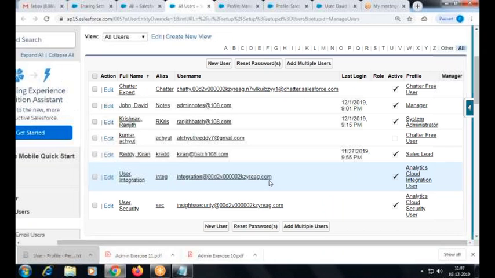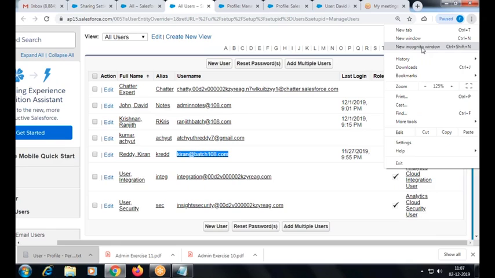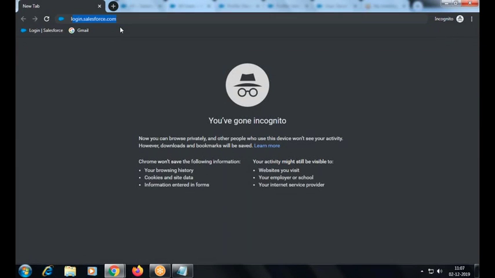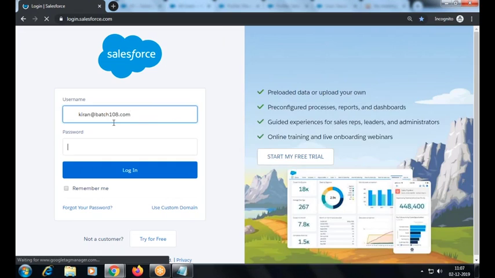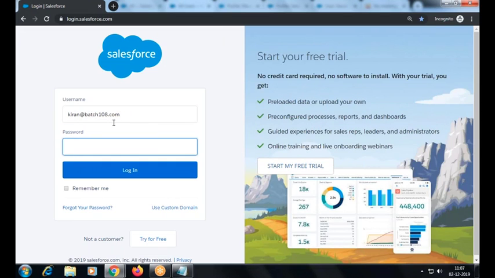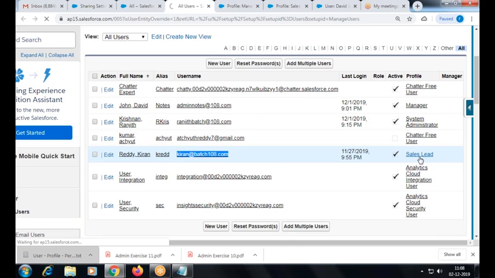Okay. So how can we see that? Just log in as Kiran. Go to the private window or else a different browser. How to make the profile whitelist?